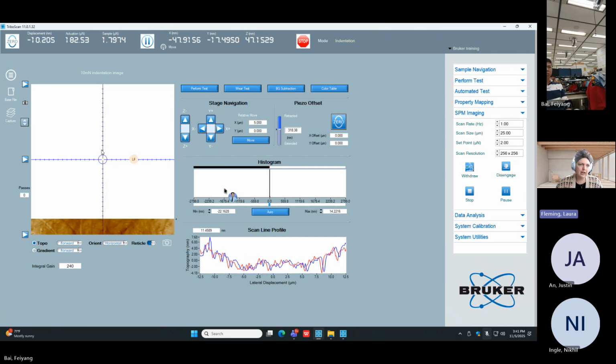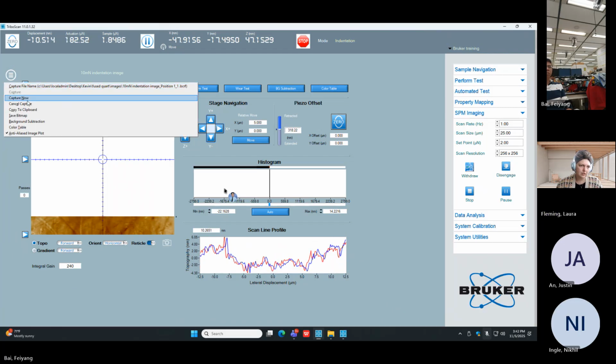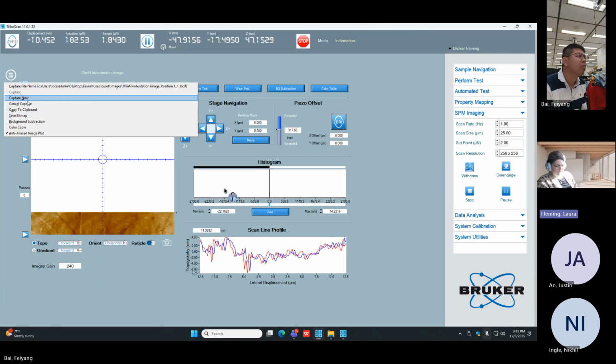You do have a capture now button, which just takes like a JPEG of whatever is on the screen. It can be useful for quick reference and stuff like that.